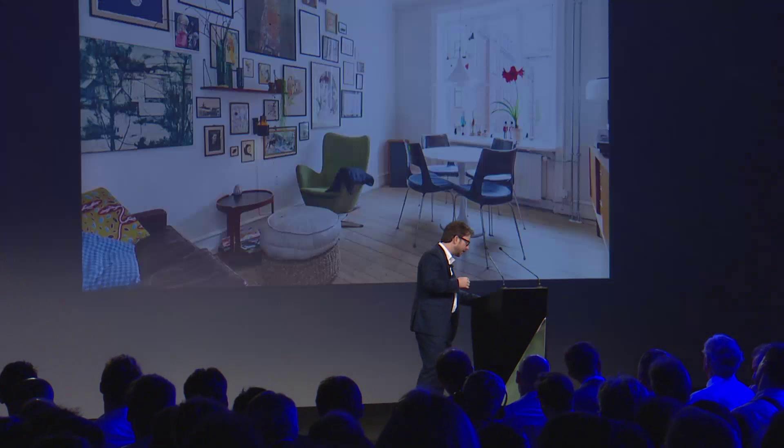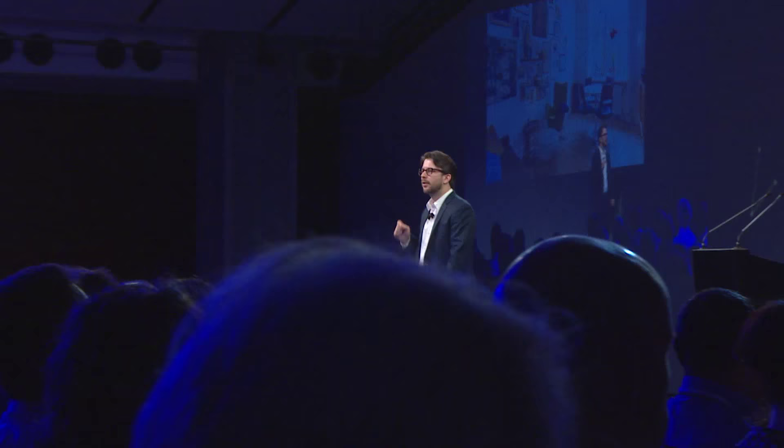The example here is Airbnb. Airbnb is now the largest hotelier in the world by almost any measure — they're going to do 50,000 room nights tonight in just one US city. And here's the weird thing: biggest hotelier in the world, do you know how much property they own? None. They don't own any property, no CapEx. They don't even own their office. They don't need to because they're part of this network.